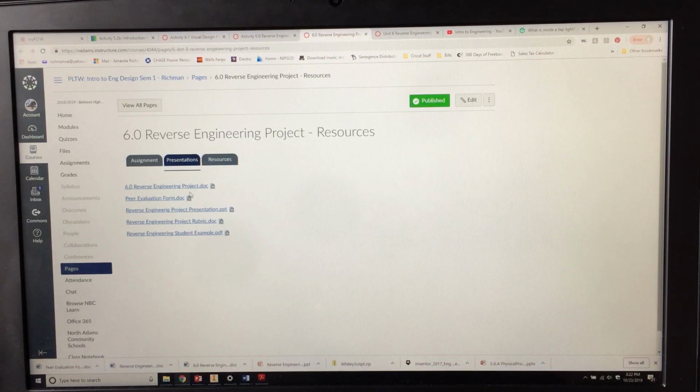There are 5 different resources. One of them is the presentation itself. One is a peer evaluation form. One is the assignment for the project. One is the rubric that we're going to use to grade. And then here is a student example of a project.